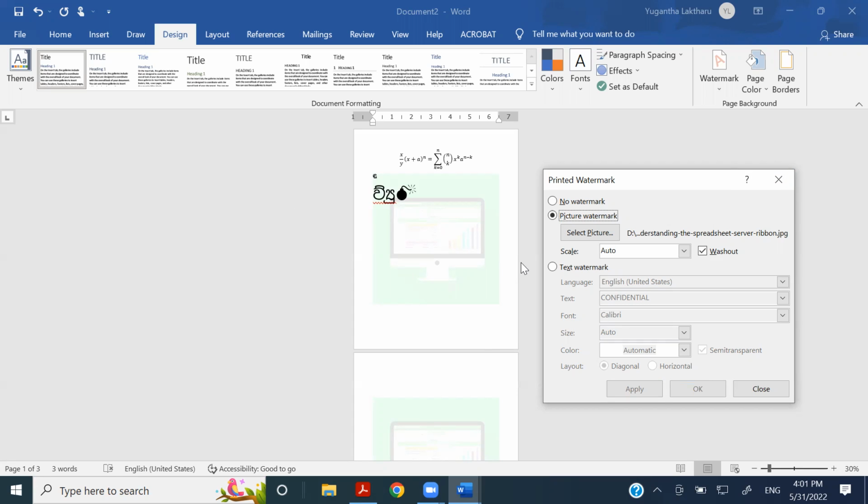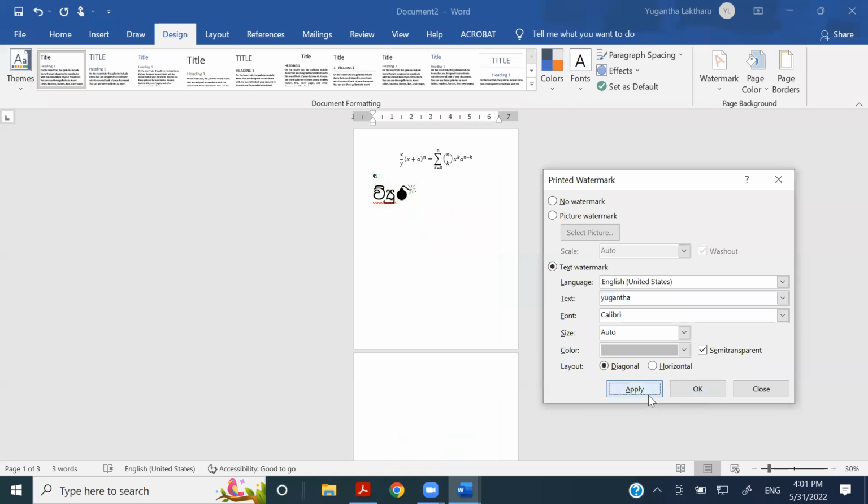And if you want a text watermark, that means any particular name, like if you want your name as a watermark, you can type your name in this text box, which will determine the text, and you can say apply.